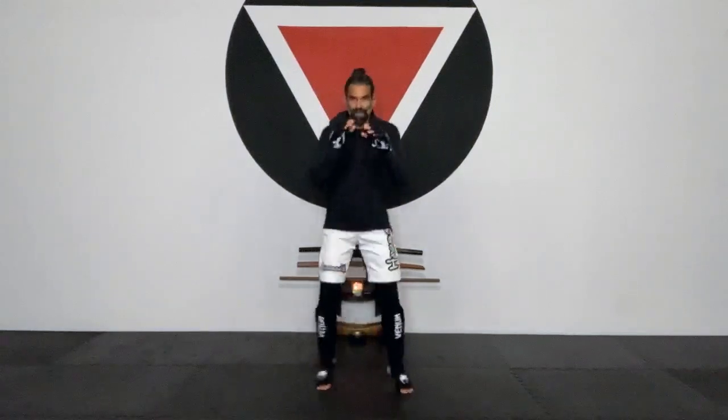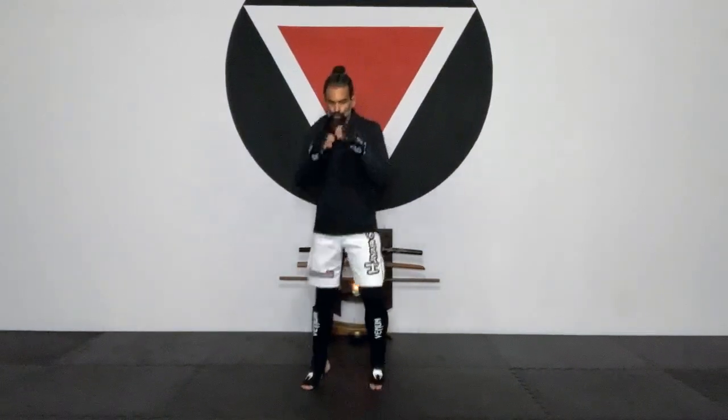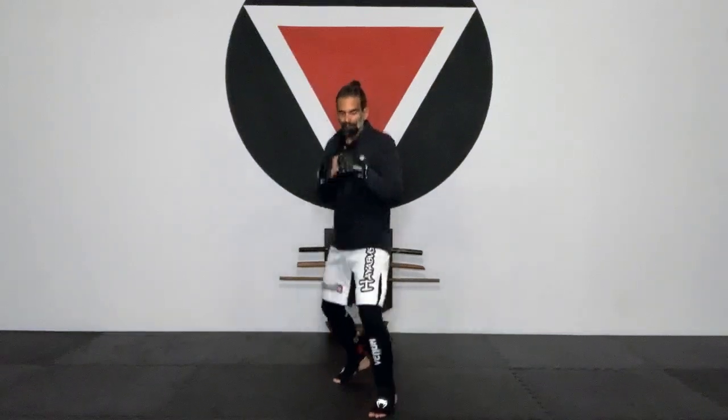Elbows in, the heels are up, the knees slightly bend. Everything is soft, everything is agile, adaptable, side to side. And right from there, we're gonna choose one lead foot into that fighting stance. Just moving the body forward and back, forward and back.